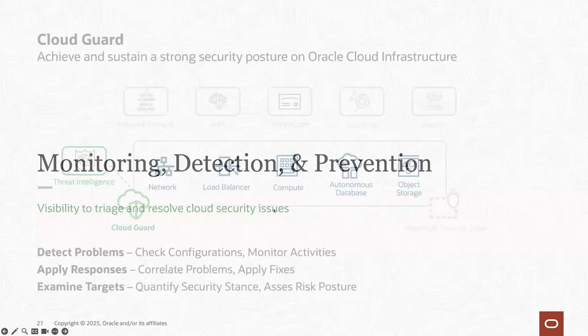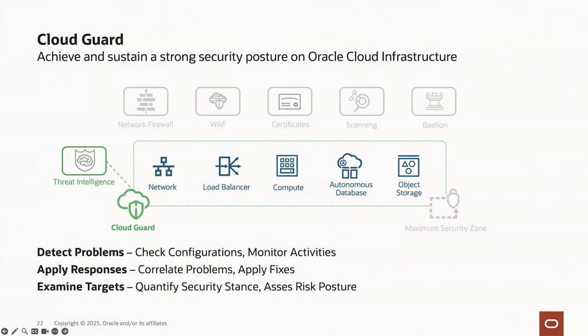So starting off, what is CloudGuard? CloudGuard is an OCI service that helps you monitor, identify, achieve, and maintain a strong security posture on Oracle Cloud. You can use the service to examine your OCI resources for security weaknesses related to configuration, and you can also do user assessments to analyze any user activity. Upon detection, CloudGuard will suggest, assist, or take corrective actions.